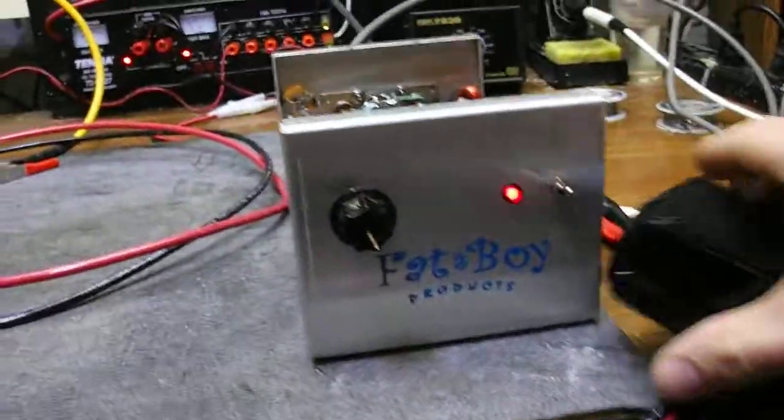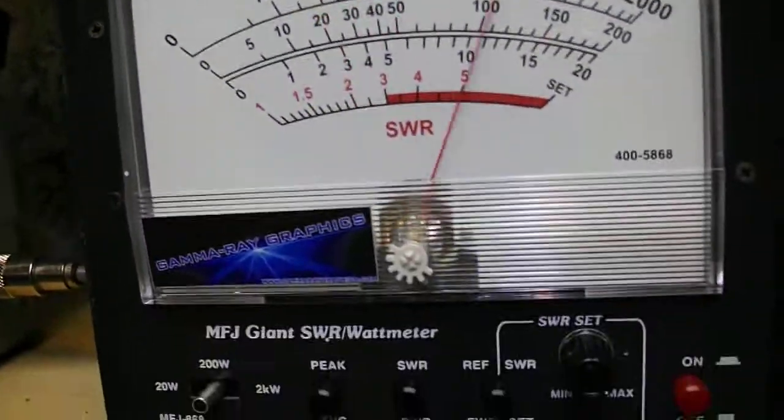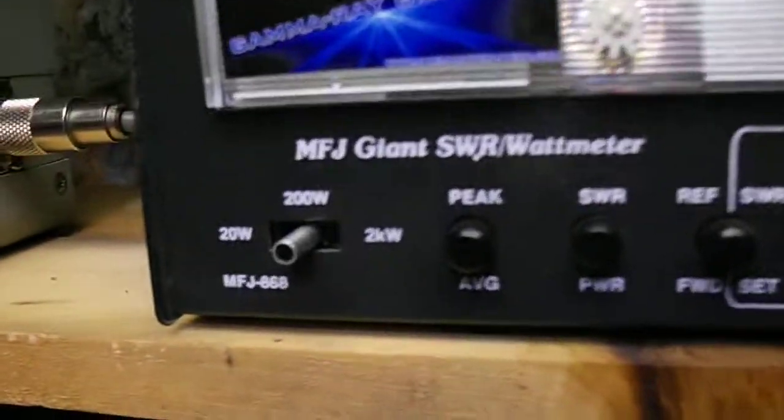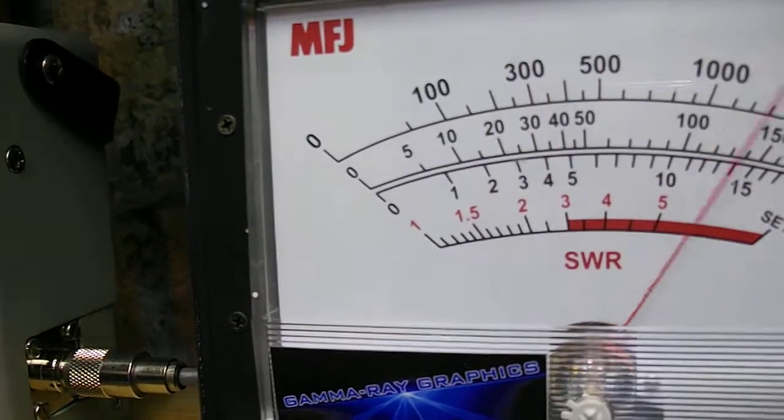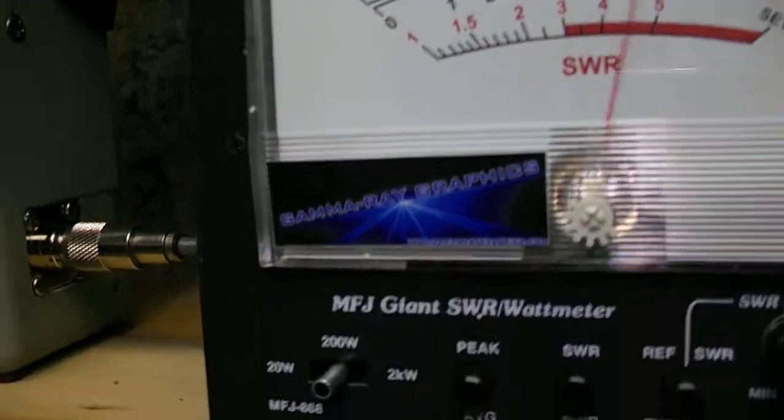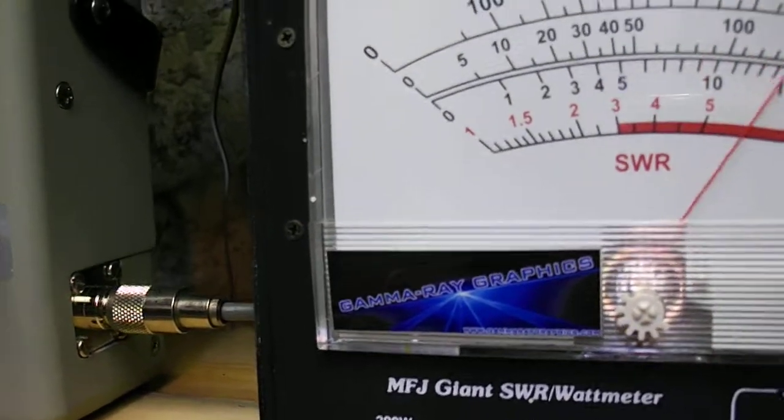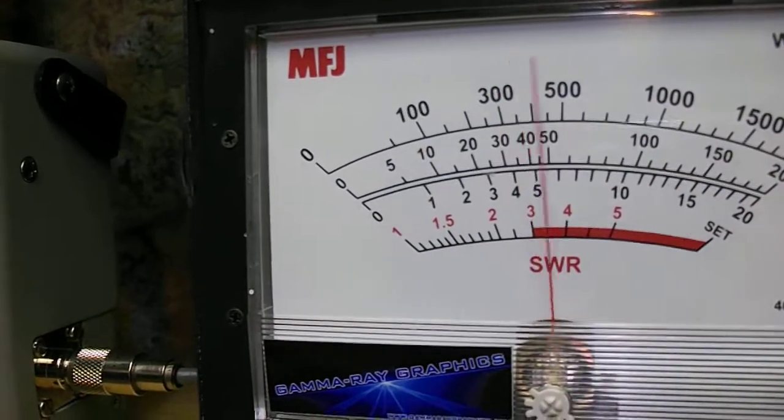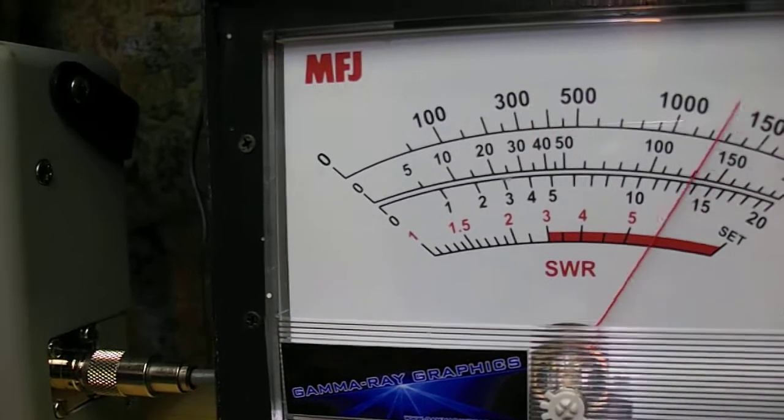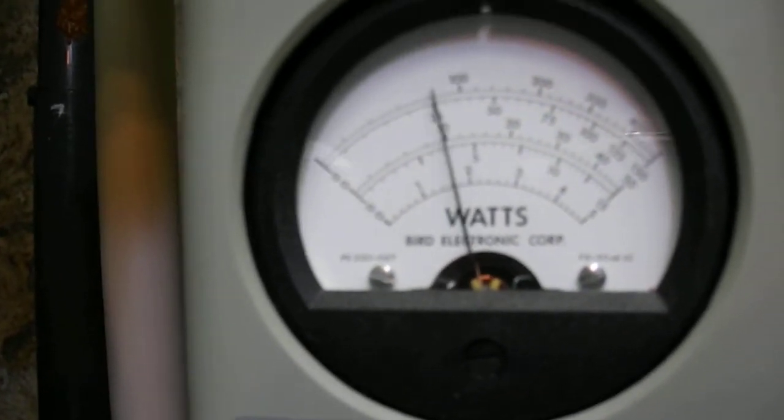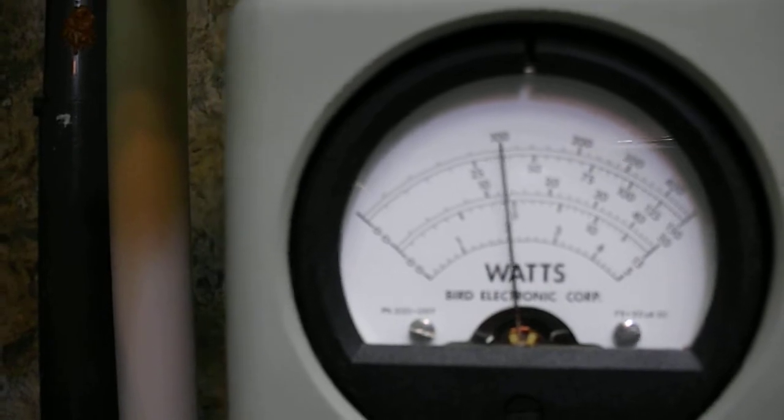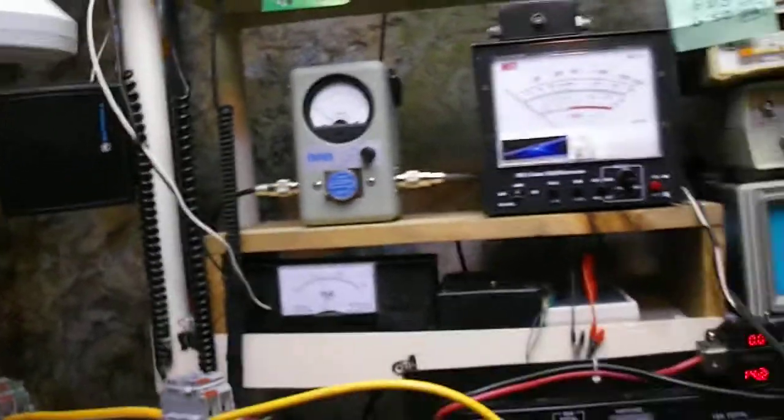Flip her on, one watt drive. 200 watt scale, average 200 watt scale, it's rising a little there, it'll settle at around 35. So you got a 35 watt dead key with one watt going in. 500 watt scale here, about 110 bird.